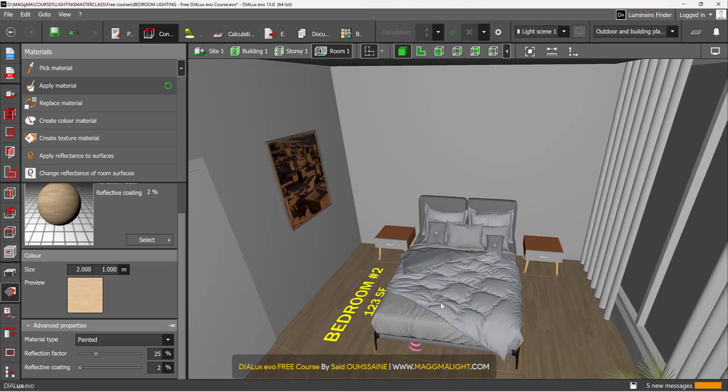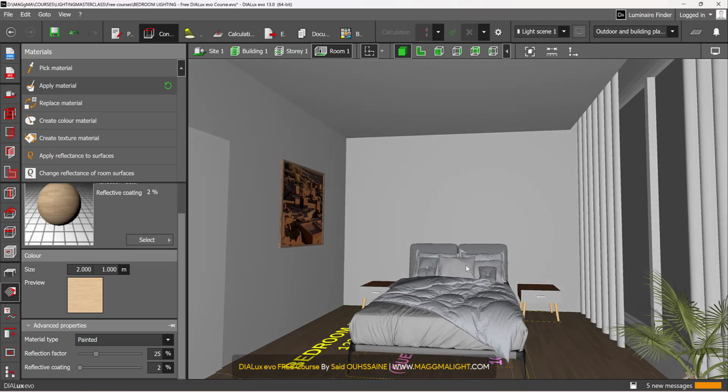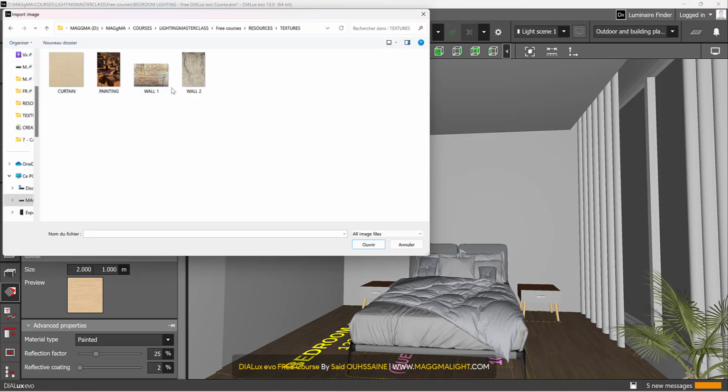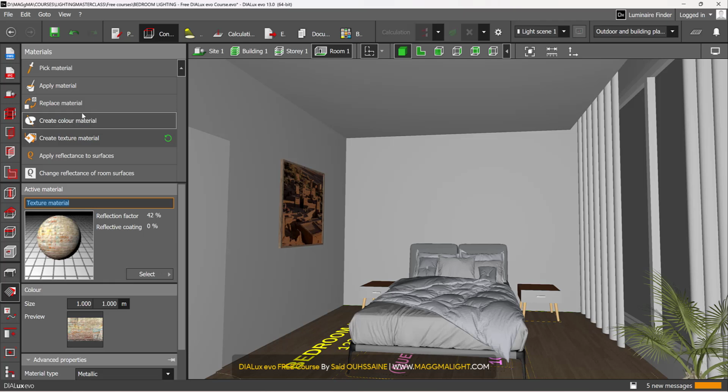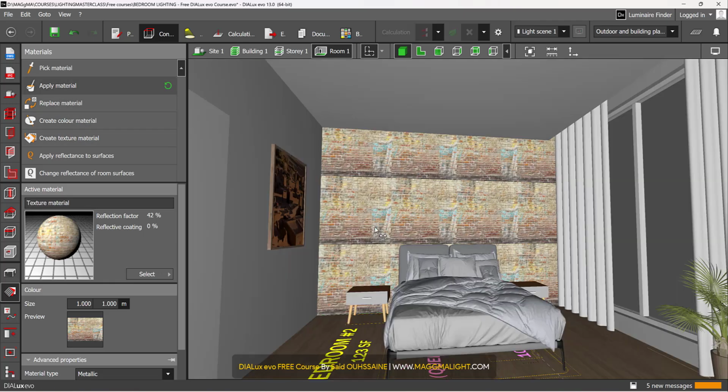It looks really good. As for this wall here, I should again create a texture material, textures, and I will click on wall number 1. I have it imported. I will click on apply material. I will apply it on this one.